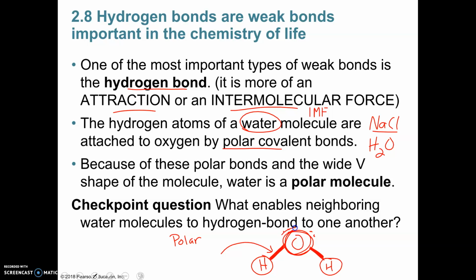And that's sort of what's happening in a polar covalent bond. The electrons are spending more of their time around the oxygen and less of their time around those hydrogens. And so the oxygen ends up having this slight negative charge. It's called a partial charge. And it's negative because, remember, electrons are negative. So since the electrons are hanging around the oxygen more, the electrons are creating this slight pull. That's why it's called polar covalent. It's creating like a positive pole and a negative pole, like the North Pole and the South Pole, or like the poles of a magnet. So the oxygen has this slight negative charge.